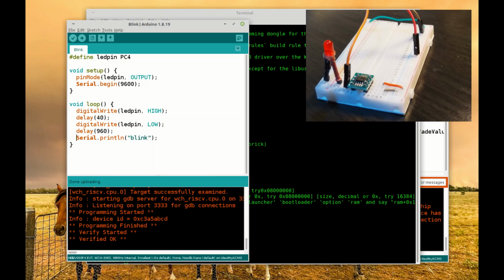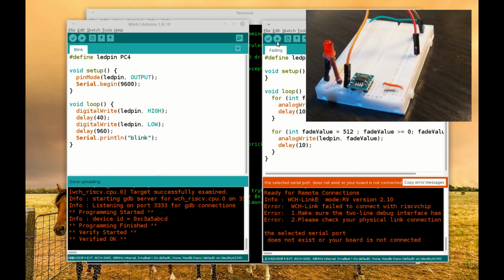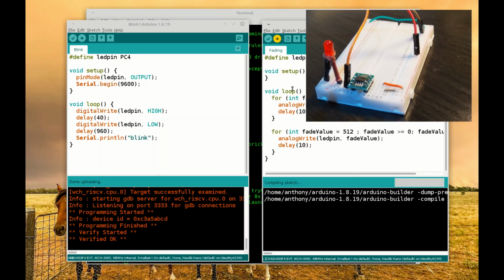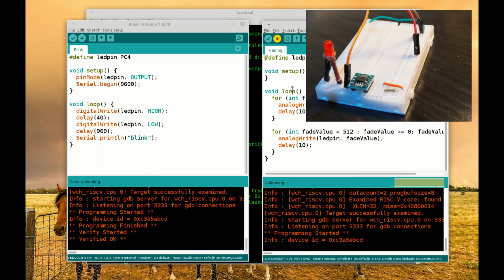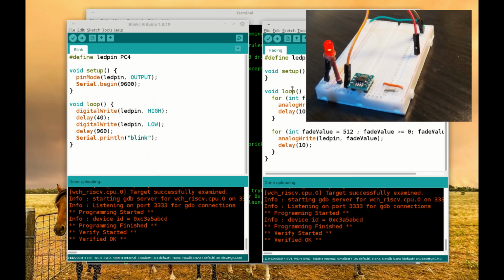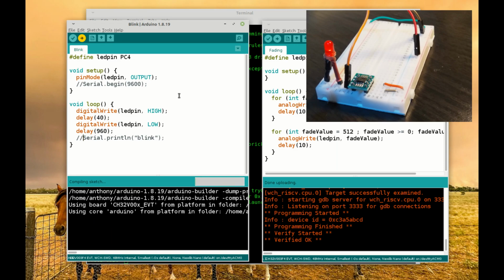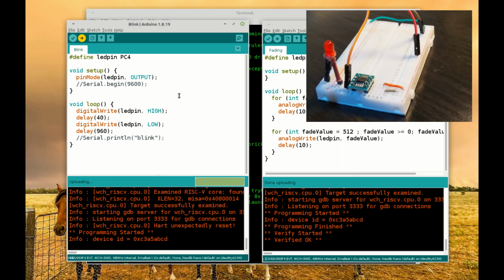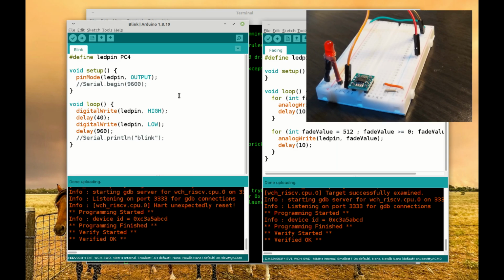So now I should be able to, with luck, upload the fading again, and yep, it goes into fading, and I'll just get rid of the offending lines for the serial communication. And like I said, we'll get back to that about how to actually do serial communication, but hopefully now that it's been officially unbricked, yeah, look at that, it's back to blinking in.